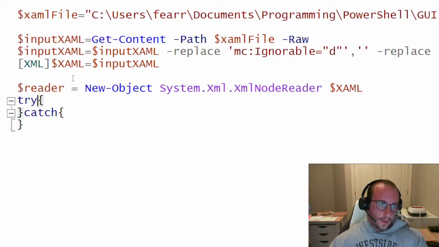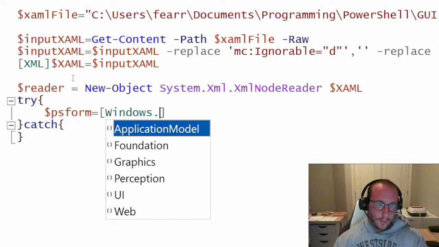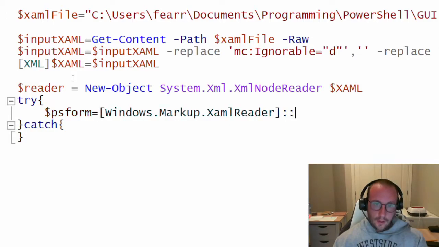In our try block, we're going to do a PS form equals Windows.Markup.XAMLReader, and then we're going to do a load. And what we're going to load is our reader.